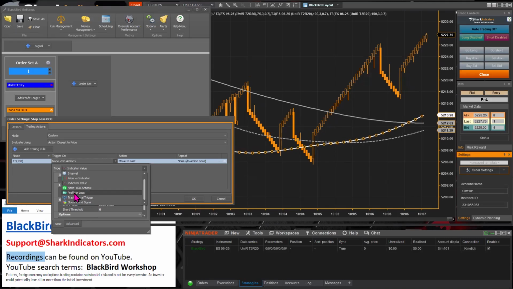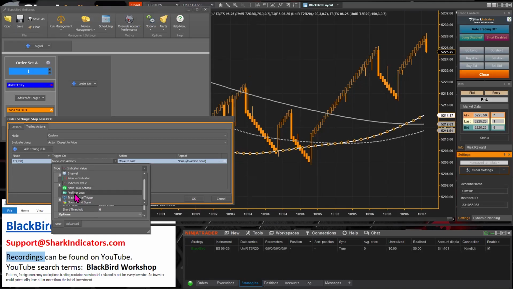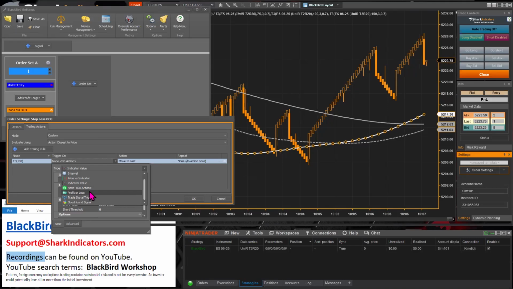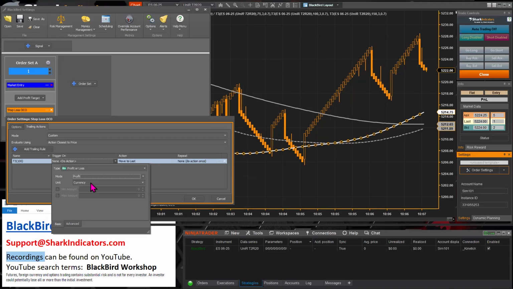And let's see here. As mentioned, the first one is typically profit or loss, since that seems to be the most common triggering mechanism that I get, so I'll go with that. Let's look for a certain amount of profits.